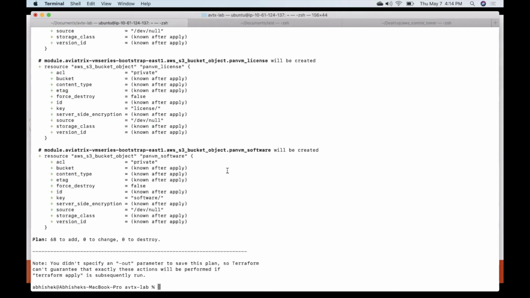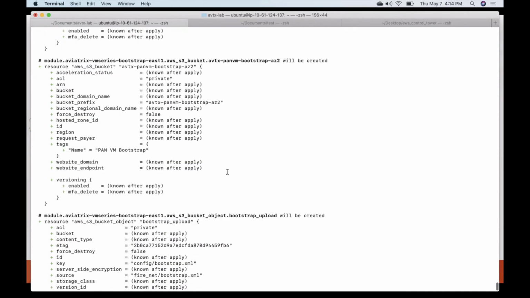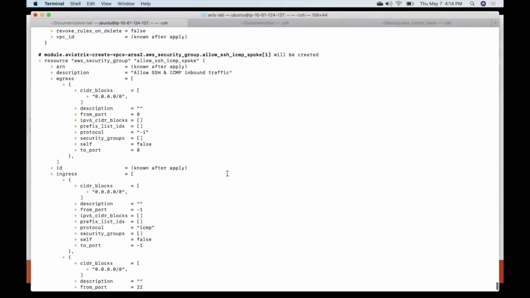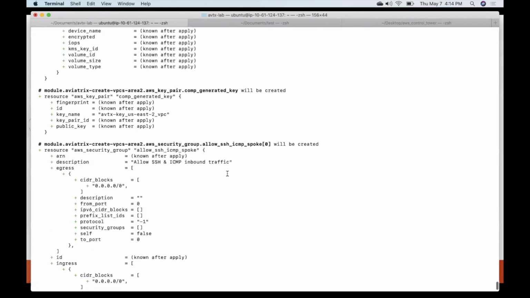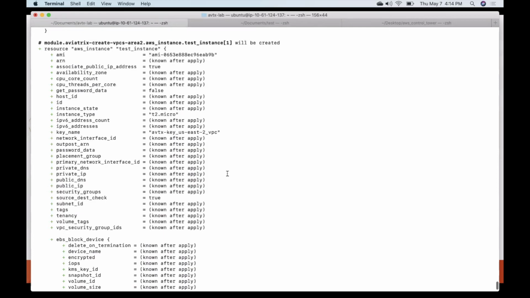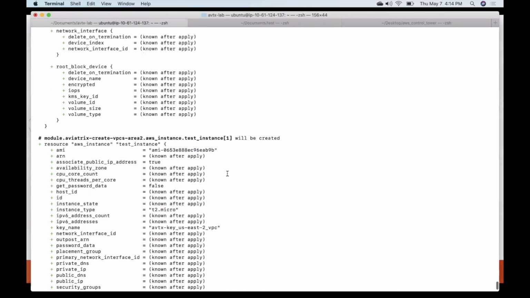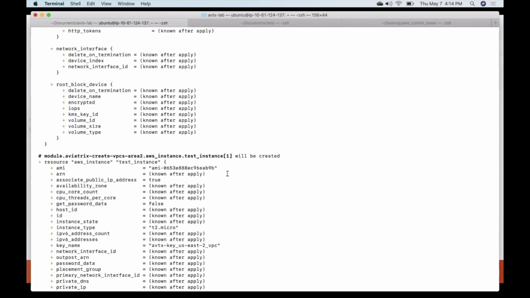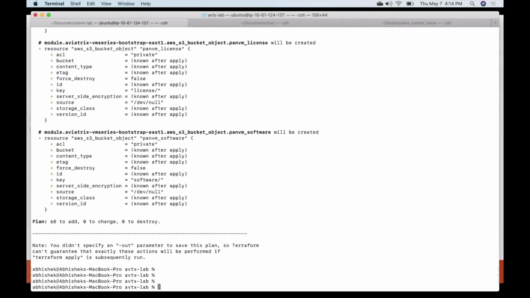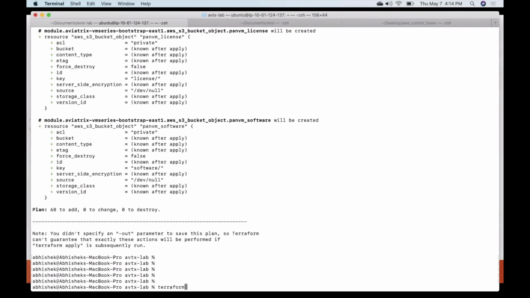So as expected, this gives you a view of all the resources that will be deployed to stand up this entire production environment. This creates, like I said, multiple VPCs. We also create test instances on those VPCs. Oh, great. So that when your network is up, you can actually test connectivity across the two regions as well. Everything in this output looks good. So I think we are ready to pull the trigger and deploy this infrastructure. Let's do it.